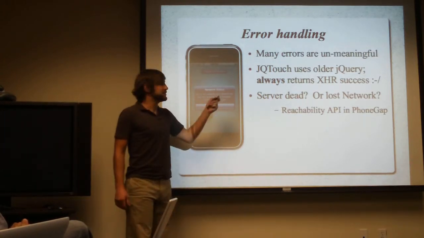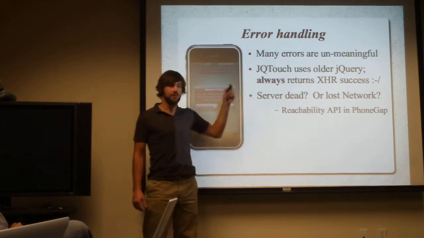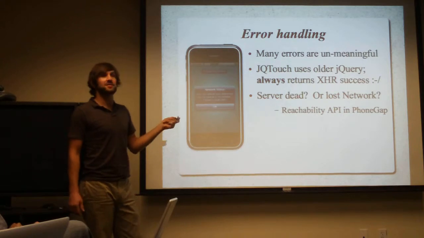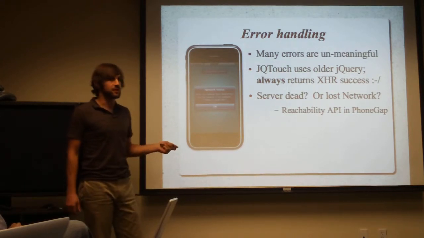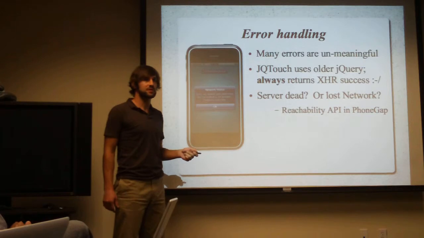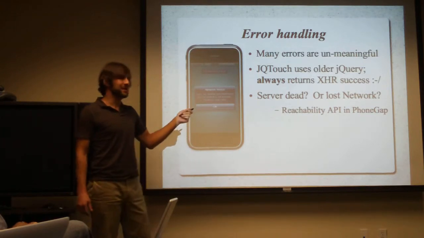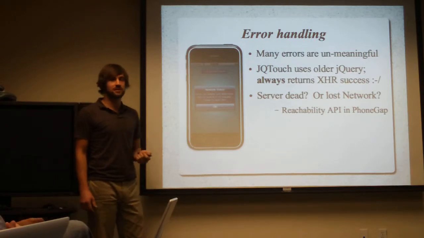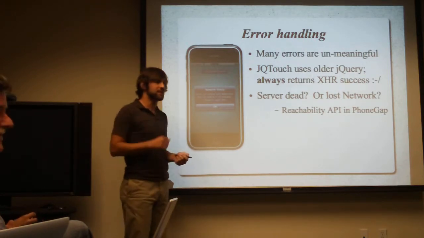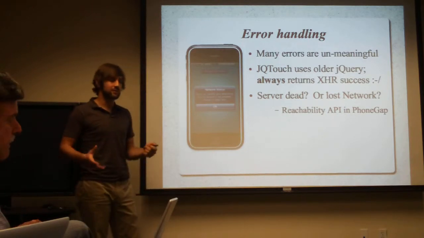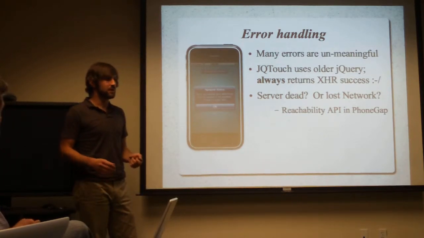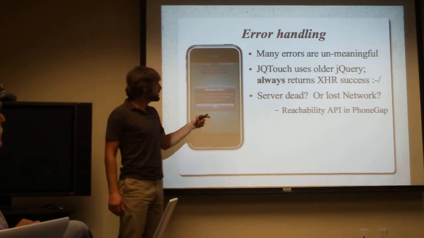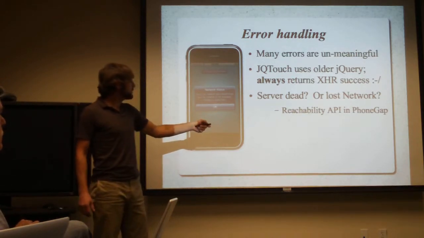I'm not going to recommend that you guys use jQtouch, although there are a couple of reasons why you might, and I'll discuss them later. But one of the reasons not to is that it's glued to an older version of jQuery, and that has issues, specifically when you make your AJAX requests. It always says success, even on a failure, and so you have to specifically check the state of your connection and make sure that your response codes are right. It's a mess. Anyway, that was a catch. I guess I already touched that one.